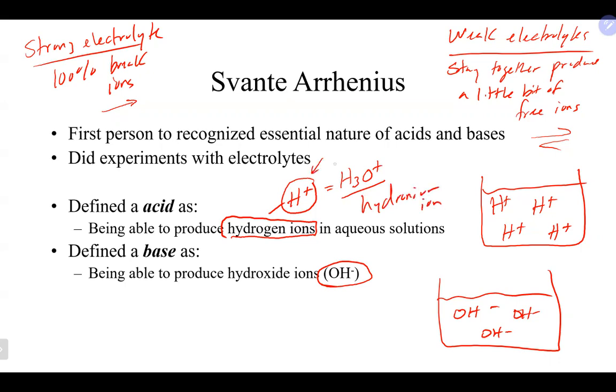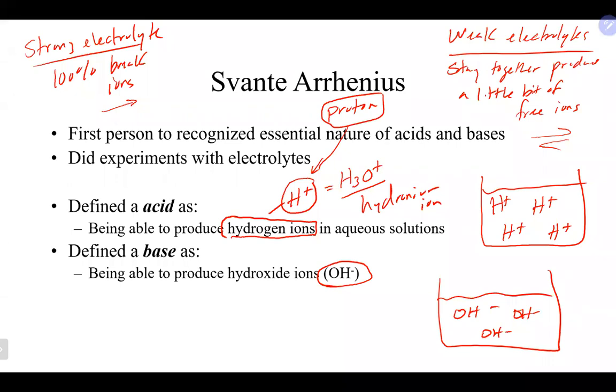And this is obviously the hydrogen ion. H plus is also sometimes referred to as a proton. You'll sometimes see people refer to H plus as a proton, and that is because hydrogen has a proton, an electron, and no neutrons. So in order for it to become positively charged, it had to lose an electron, which leaves it just a proton at that point. So it's sometimes referred to as just a proton as well.